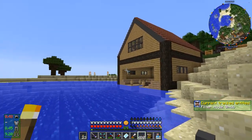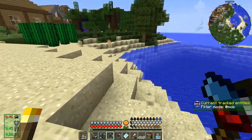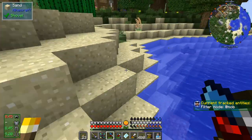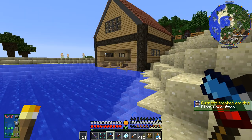Yeah, we need some kind of trim around there, I think. But other than that, I think we're doing okay. And I'm probably going to replace the stairs on the edge here with these full blocks and maybe bring that in one more block. Make the opening a little bit smaller.